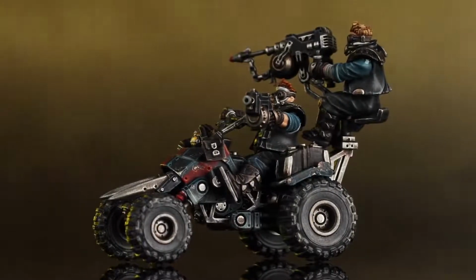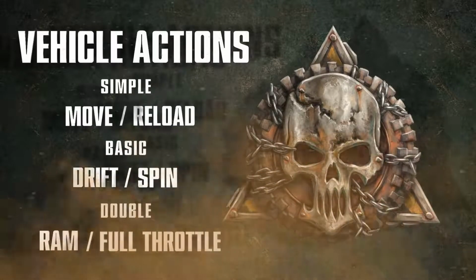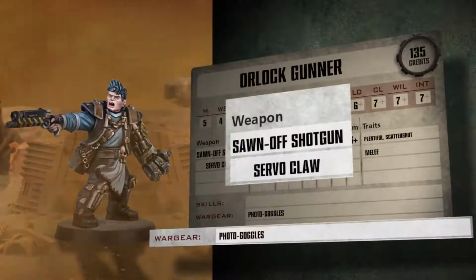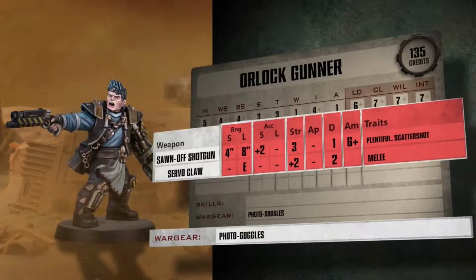Vehicles have their own list of actions and can move and reload, drift and spin, or even ram or go full throttle. Your fighter cards also list their weapons and war gear. Now this is the stuff that'll keep you alive, so pay attention. This shows a weapon's range, strength, armor penetration, damage, and other characteristics.